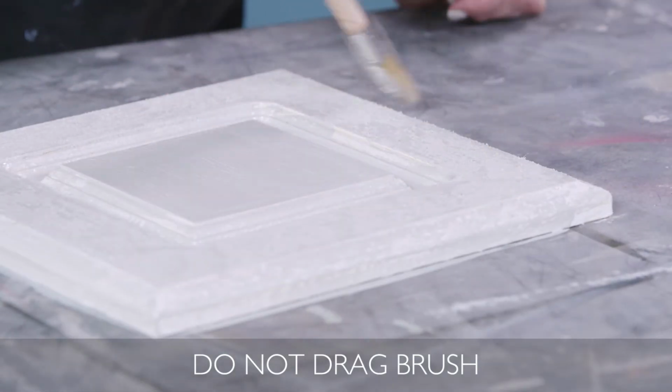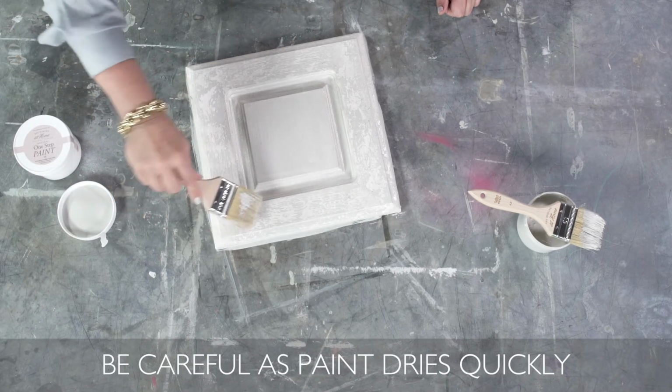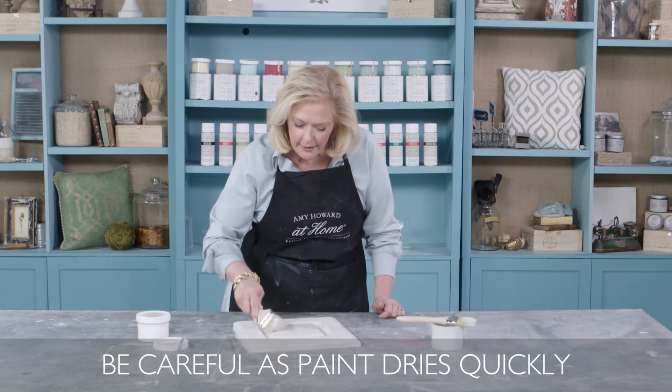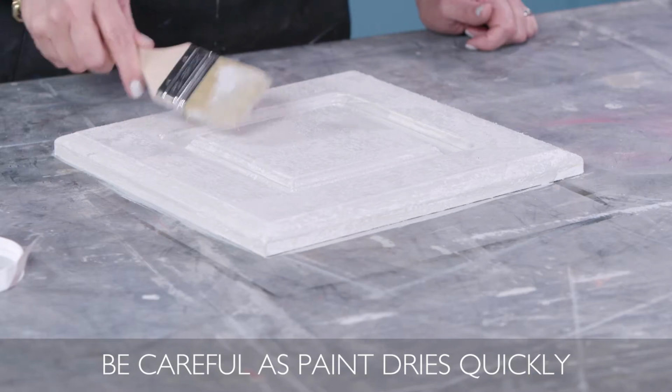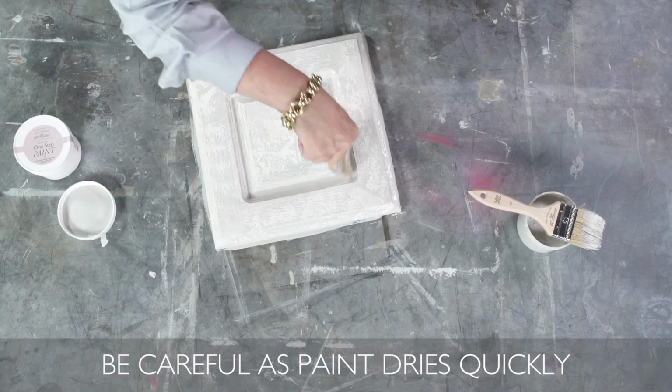And you have to work fairly quickly because it's going to start to dry on you and you can't manipulate it. So I need to get into my center really quickly. Look how I'm jumping around too. I'm not going in lines like I would be painting. See how easy that is?